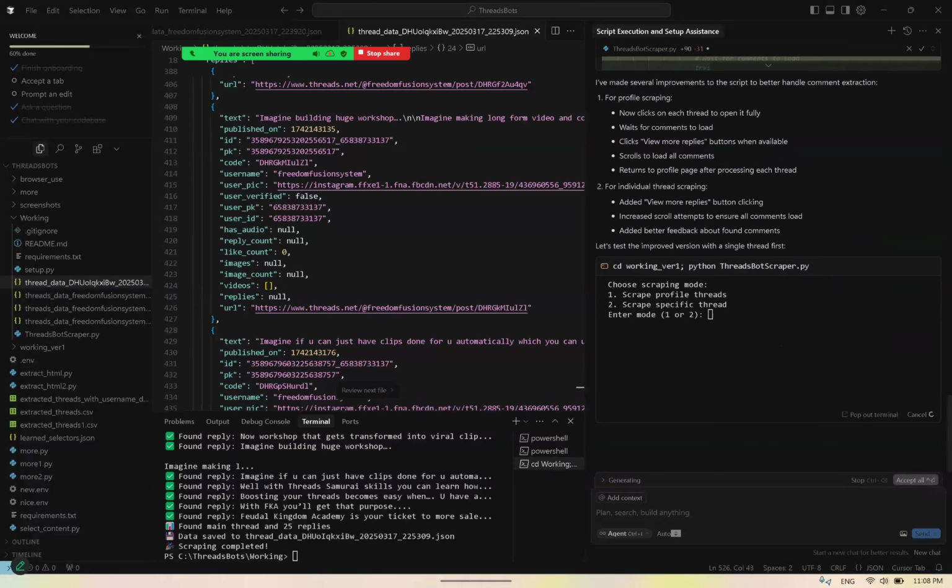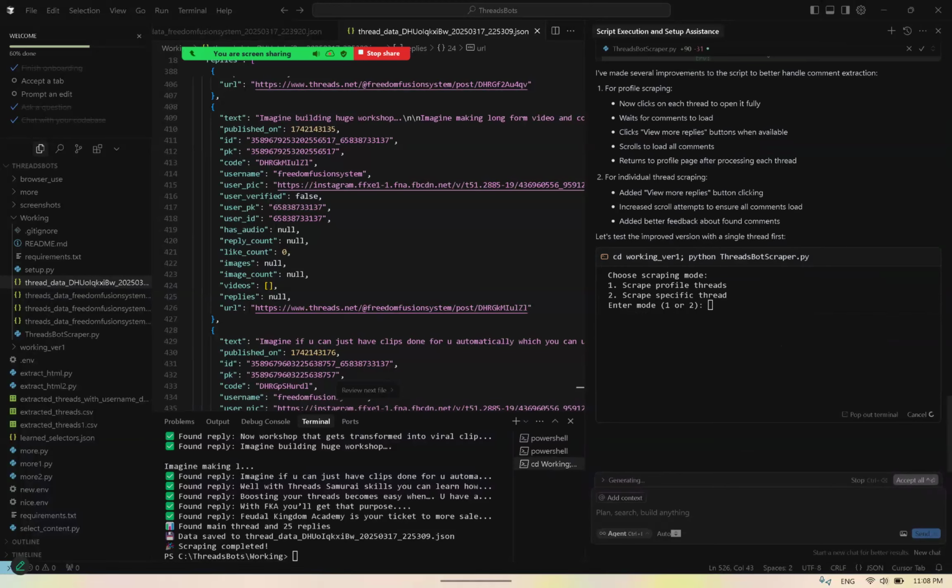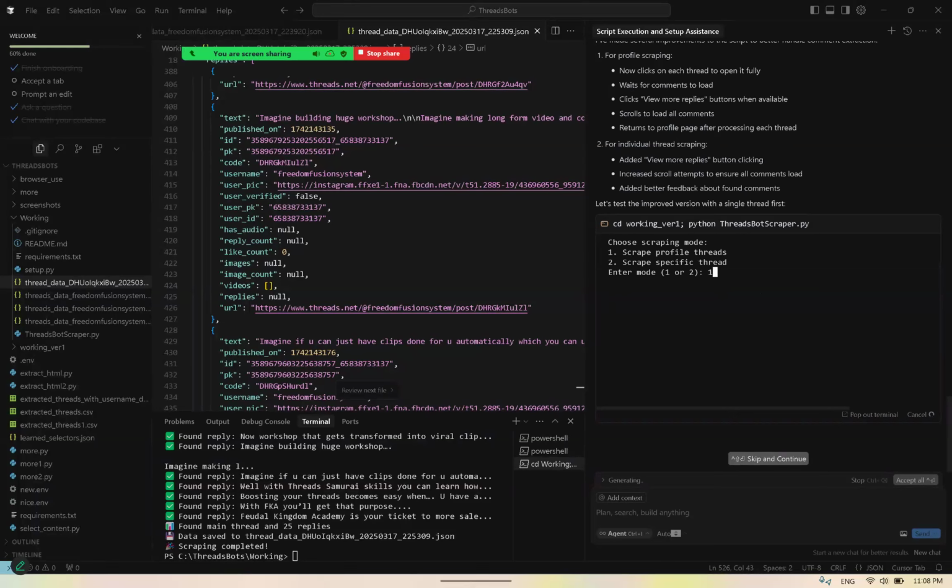So for profile scraping, let's see. For profile scraping now, it clicks on each thread to open it fully, waits for comments to load, clicks the view more replies button when available, scrolls to load all comments, and returns to the profile page after processing each thread. So it did all this stuff. So we're going to add one, enter the thread profile.